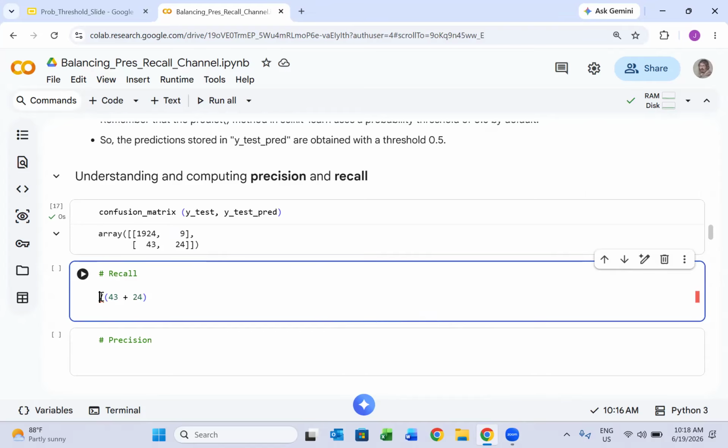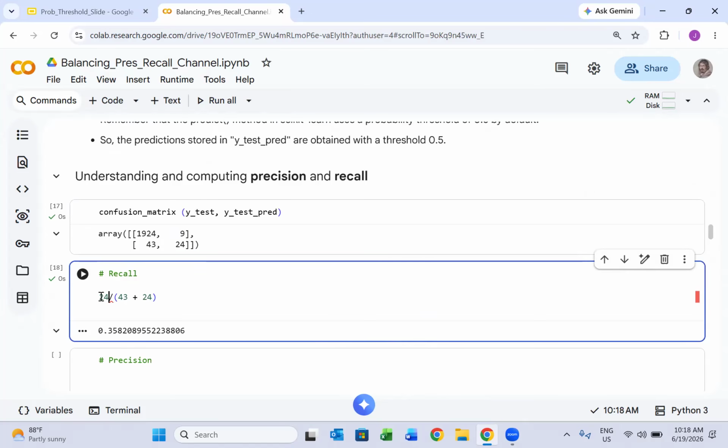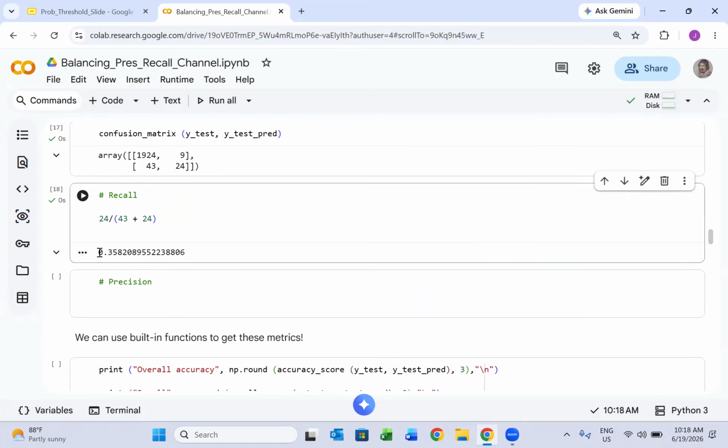And then how many of these observations does the classifier correctly identify as positive? The number of true positives, 24, okay? So that's why we get a recall of 0.358. As a percentage, that will be 35.8. So let's round it to 36 for the sake of a simpler interpretation. So let's say 36% recall, right? So a 36% recall is very low, right?